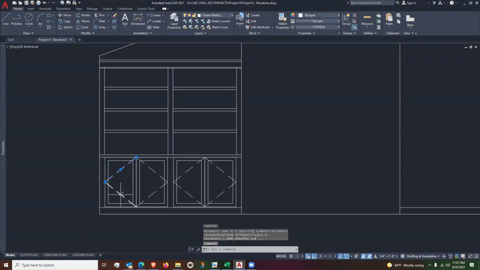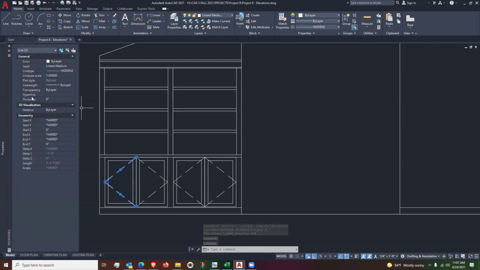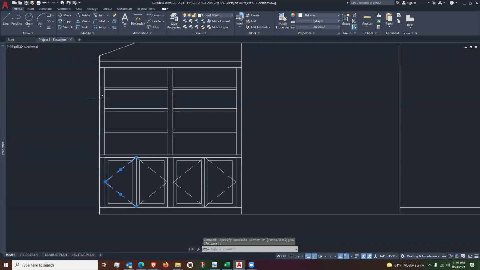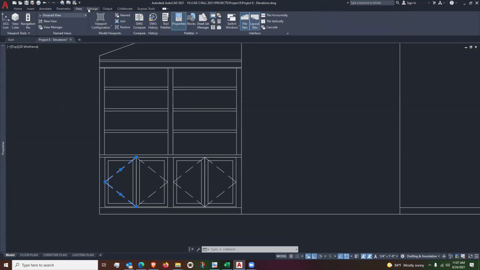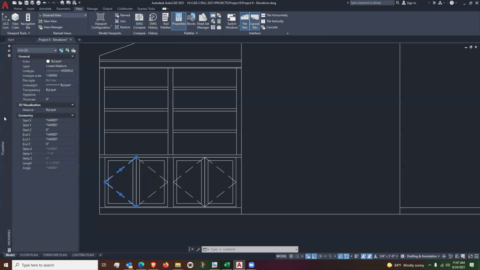So I'm just going to select a couple of them here, and then I'll go over to my properties. I have my properties sort of just collapsed off to the left, but if yours is floating, that's fine. And just a reminder, to get to properties, if I can remember myself, you go over to the view tab here, and then you click on properties, and you should be able to get your properties palette up. And again, I just keep my properties docked on the left, and I just leave it collapsed so that when I hover over, I can select them.